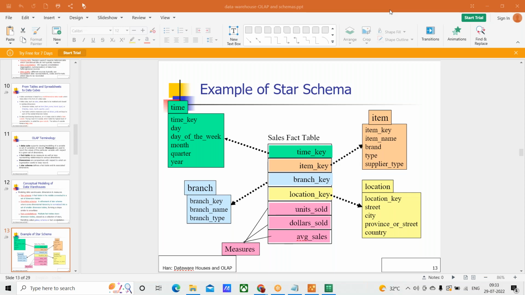Sometimes in the interview they'll ask, can you please tell me any dimension tables? You can say, for date or time, we call it a date dimension, or you can also say time dimension. It will have day of the week, day of the month, quarter, year. So all the values related to date will be there. Similarly for location: location key, street, state, city, country, region will be there. In Snowflake, they will be further divided. I will show you that diagram.